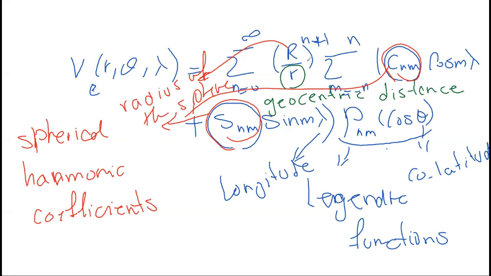So what does that mean? It means that if we have a sphere, and this sphere has this mass, it will create a gravity potential outside it, for any point which is at the distance r from its center, with latitude theta, which is counted from the north, and if it is the Greenwich meridian, this will be lambda. So the gravitational potential at this point will be expressed by this spherical harmonic expansion.